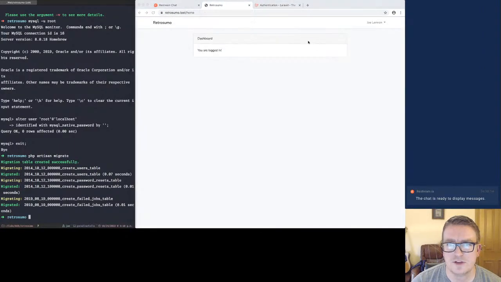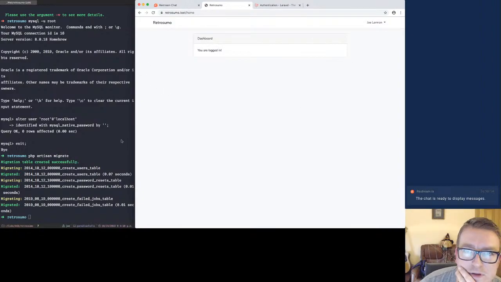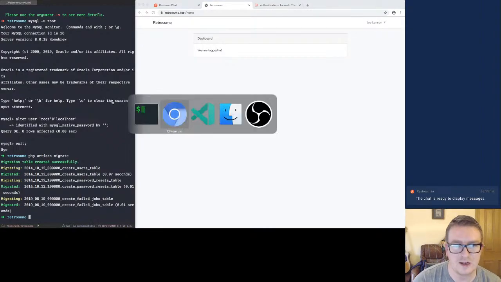So the next thing I want to do is get React up and running, right? So instead of showing this dashboard screen when I'm logged in, I want to show a React view in here. Now I'll be replacing this entire UI, including the nav bar and everything else that goes with it, in due course. But for now, I'd just like to get React up and running, and I'd like to get React up to the latest version as well.